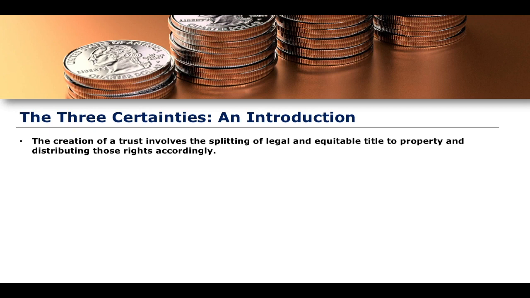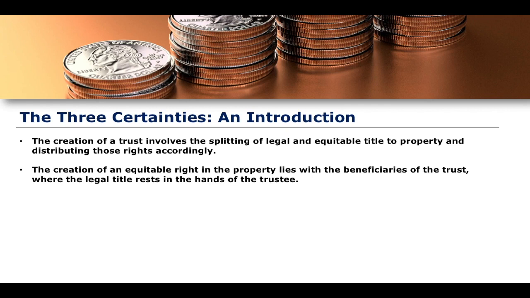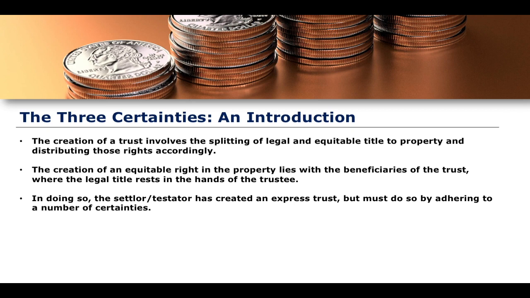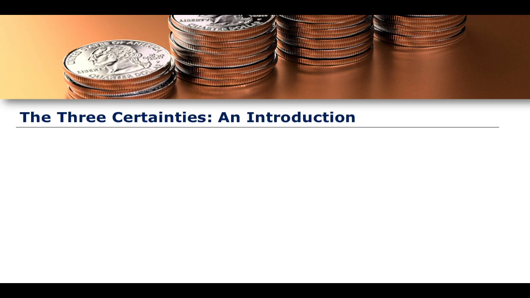You have to make sure that legal title is properly transferred, which is something we'll get to in the fourth topic on the constitution of a trust. But we also have to think about the formalities required for the creation of a trust — the three certainties. In an express trust, the settler or testator has expressly created an instrument which exists in the nature of a trust, and they must do so by adhering to a number of certainties.